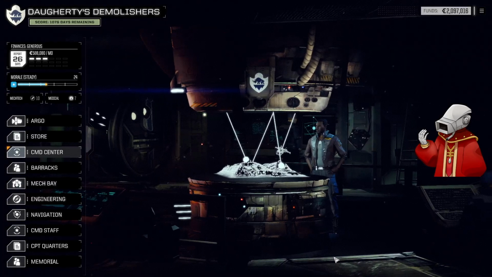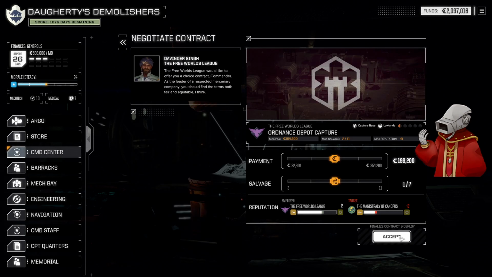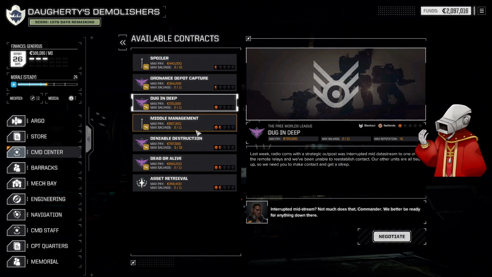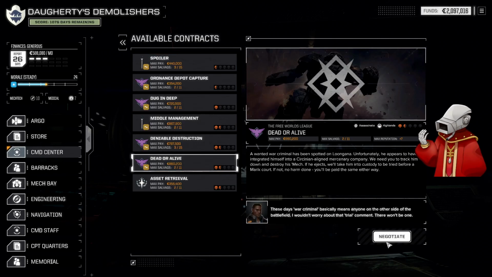Alright, Command Center, let's do some stuff here. That is up against Lyran Commonwealth. I've seen who these are up against. Canopus. I mean, these are all, like, Cercinius is the one I'm just least interested in of these. Lyran Commonwealth can get us some good stuff, like decent tech. Alright, so that's not it.